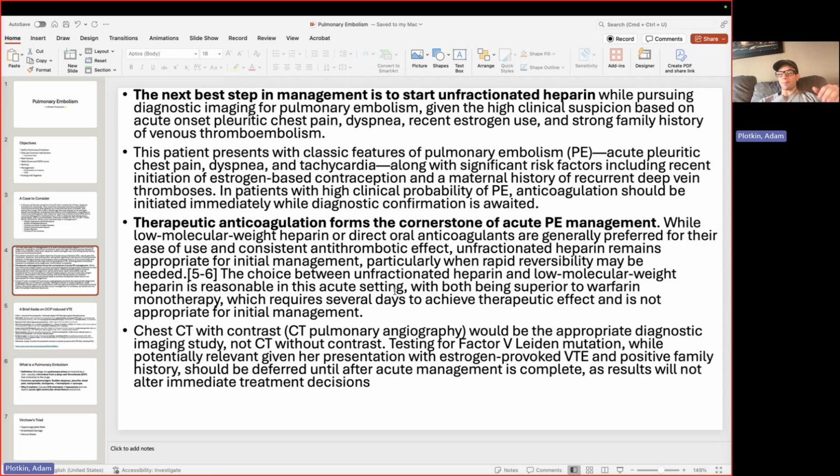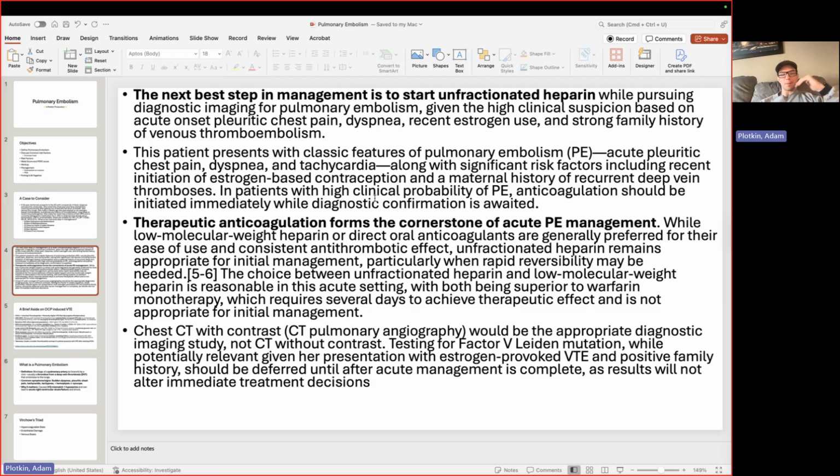So unfractionated heparin works very quickly, and it's very titratable, so we can turn it on and turn it off, right? If we need to do some sort of surgical procedure that we could talk about later as we get into the massive PEs. And I want you to think to yourself, if the patient for some reason got too much heparin and I needed an antidote, what's the antidote for heparin overdose? That's going to be protamine sulfate, right?